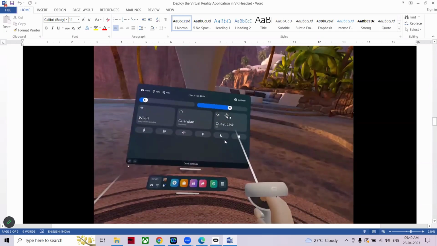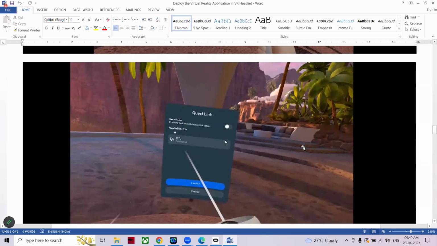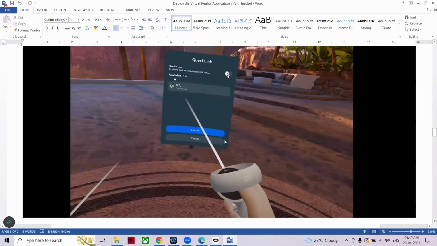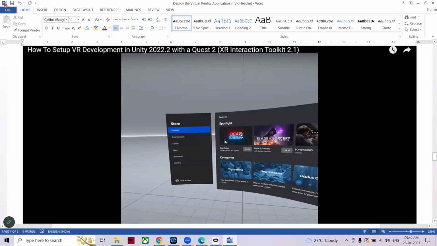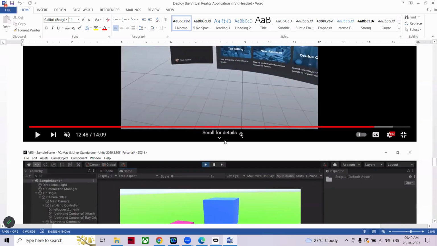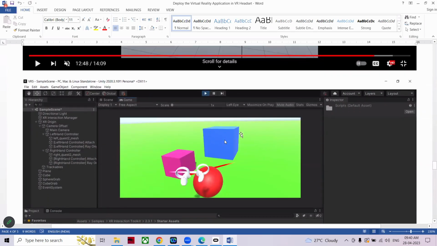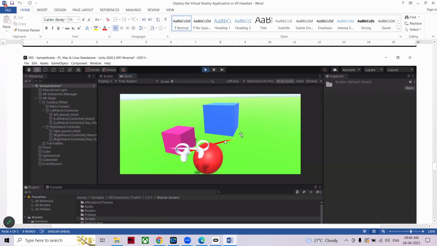You have to launch this Quest Link application. After clicking it, a new window will come in front of you. You can see here, if you want to use Air Link, you can enable this, but we are going to connect it through the cable, right? Connecting through the cable, you would be able to see the name of the device here, select it and click on launch. After launching, you would be able to see a screen like this. That means you are in connection mode, right? After that, you would be able to see your laptop screen in the Oculus Quest, from which we will launch the application.